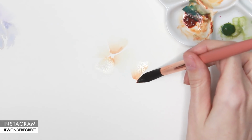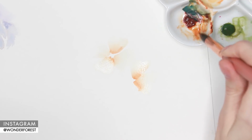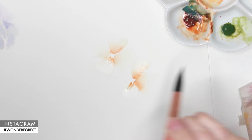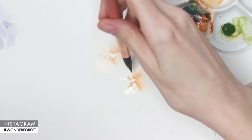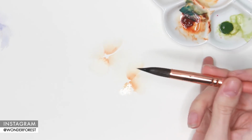So I'm just going to show you another flower here. I've got the pigment on the very tip of my brush and the belly of my brush is going to stay wet. So I'm just applying that pigment right into the center and then rotating my brush while making these sort of up and down motions with my hand. You're basically going to create 4 little triangle shapes that make up the petals of the flower.